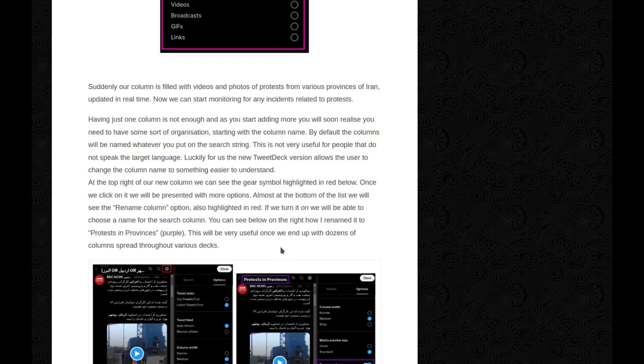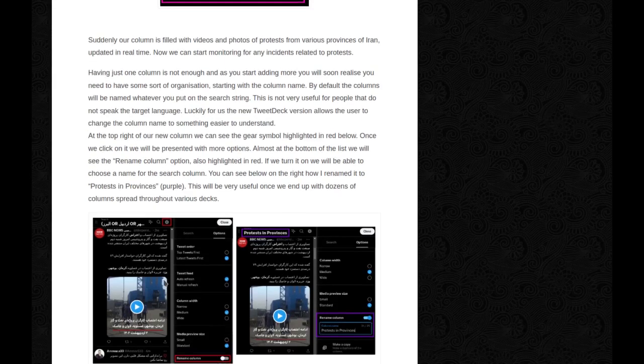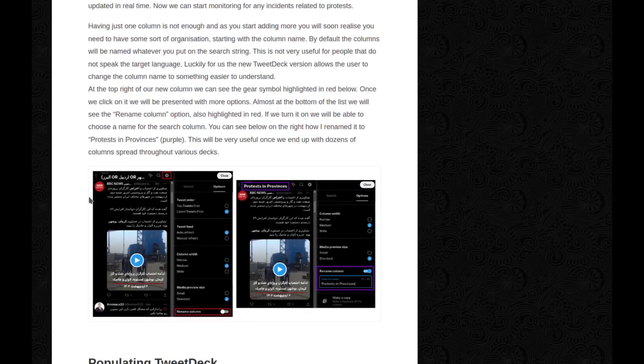Having just one column is not enough, and as you start adding more, you'll soon realize you need to have some sort of organization, starting with the column name. By default, the columns will be named whatever you put on the search string. This is not very useful for people that do not speak the target language. Luckily for us, the new TweetDeck version allows the user to change the column name to something easier to understand. At the top right of our column, you can see the gear symbol highlighted in red below.